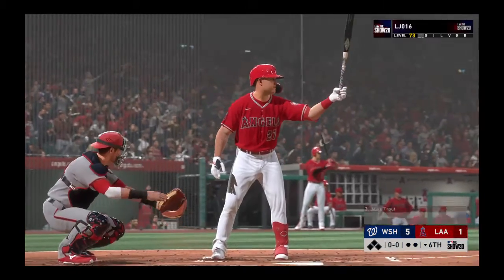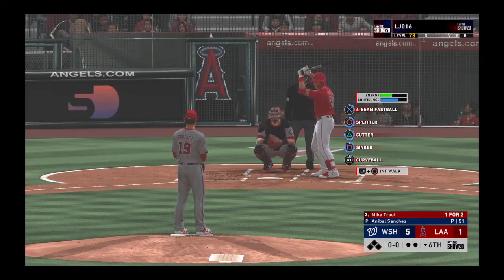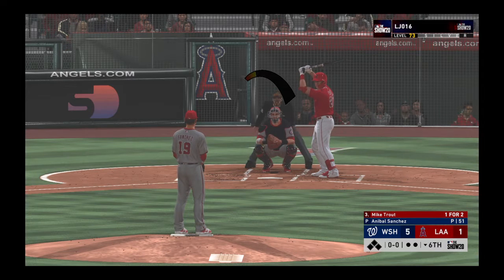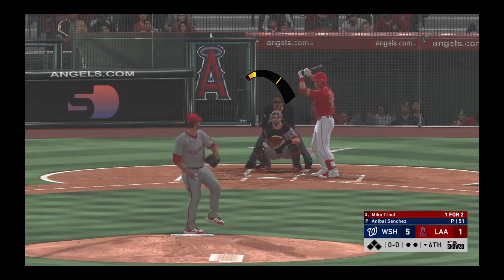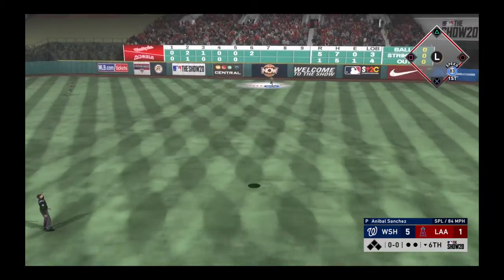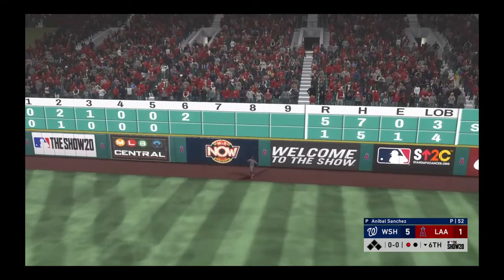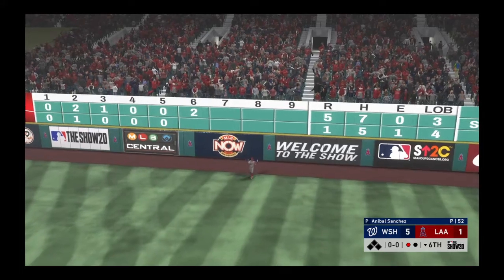Bottom of the inning now, and standing in the ever-dangerous Mike Trout. The center fielder, Mike Trout. Ready to deliver. Here's the first pitch. Oh, and he goes the other way, and he drives it out to deep right center field. Eaton going back. On the warning track, he makes the catch.